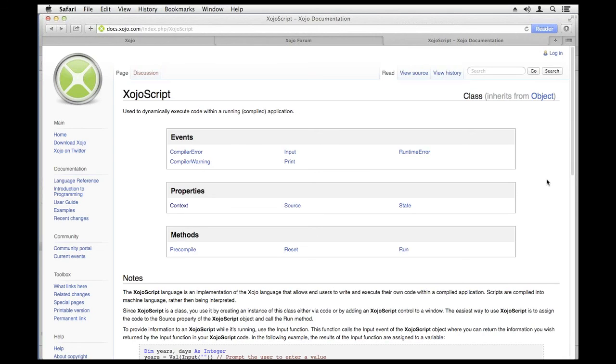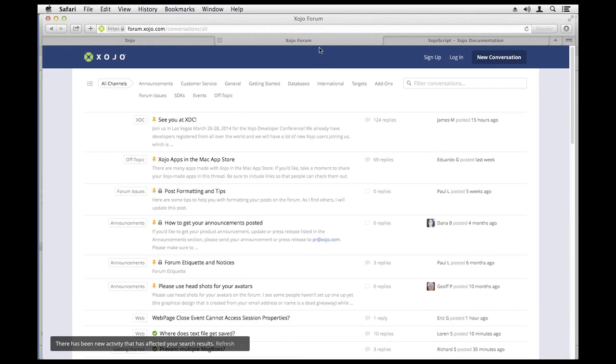So if you think XojoScript is going to make sense for your applications, by all means, take a look at the example projects, read through the documentation here, and ask questions on our forum for maybe some advice from people that have done this and added it to their applications, and how it worked. Was it worth the effort? Do their users actually take advantage of it, like any other feature you might add to your product? And see if it's something that will make your apps more useful to your customers.